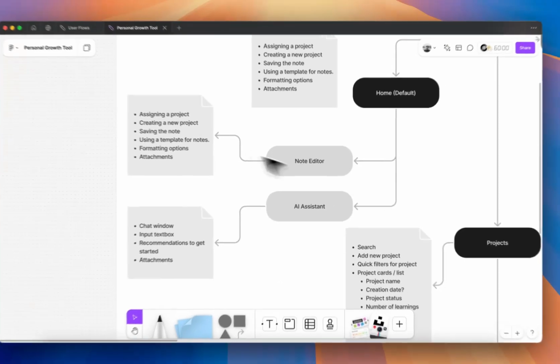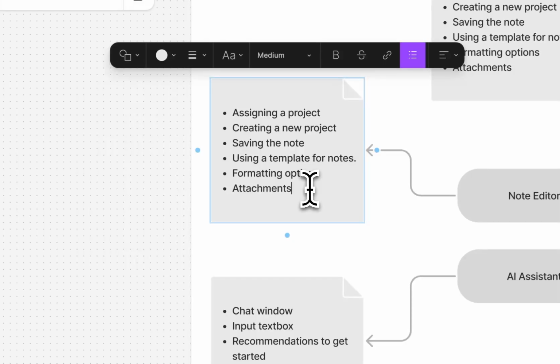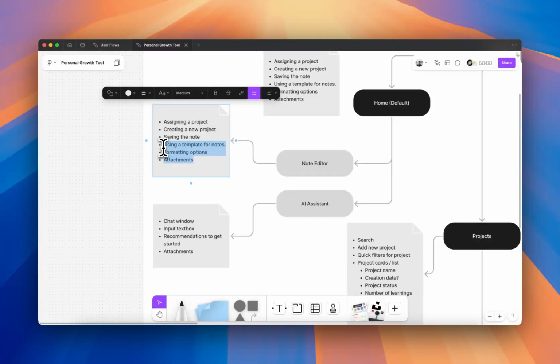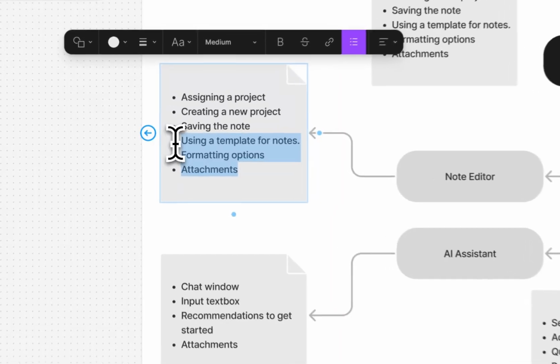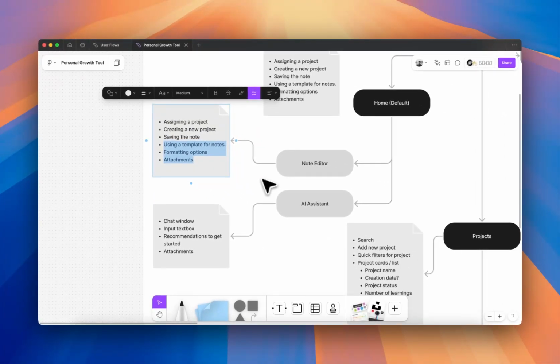The note editor would be where users can take notes, and as of now, I'm thinking about plain notes, but as you can see, I have options where you can attach any images or Figma files, and also have some formatting options just to give some structure to your notes, and then maybe use some templates so that you always have a consistent format of taking those notes.